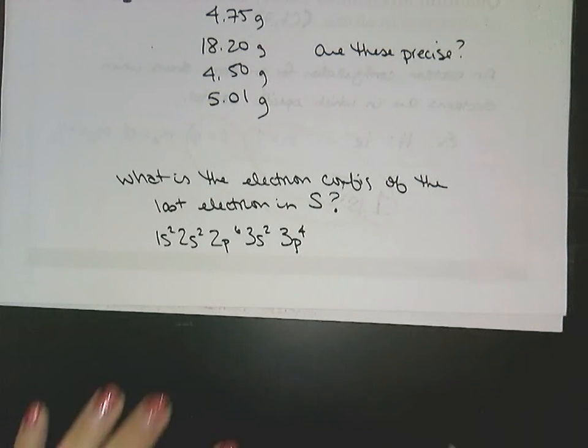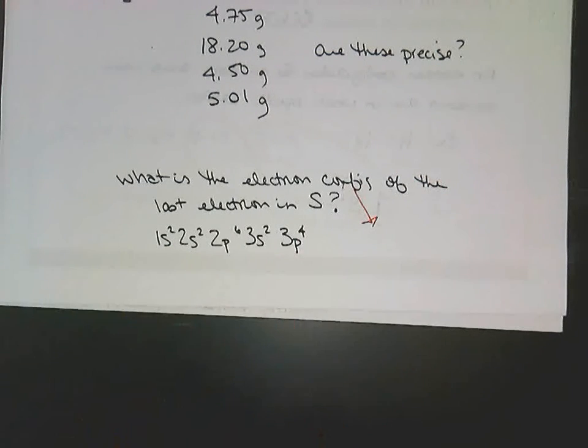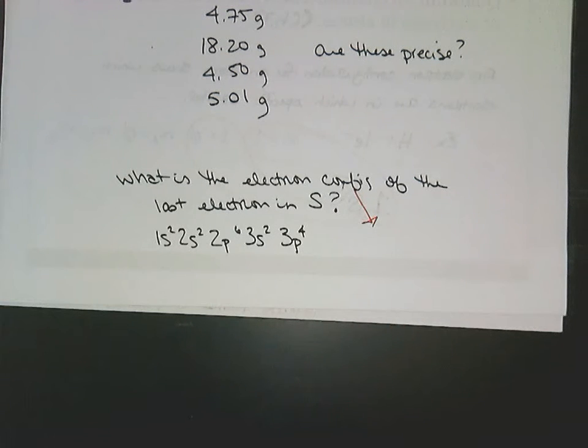How do I tell you as the reader that I'm looking at the 4th electron in the 3p level? What do you tell me? I can do it by arrows. I could draw a picture. But electron configuration says do it in letters and numbers. So that's going to be a hint. Electron configuration means letters and numbers.